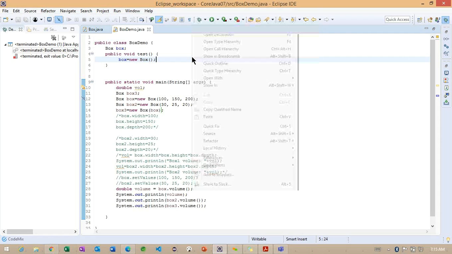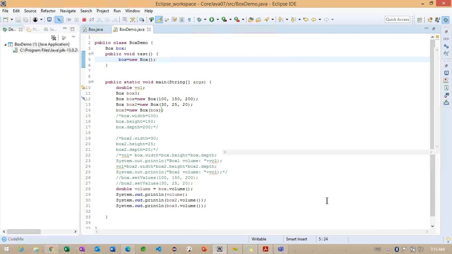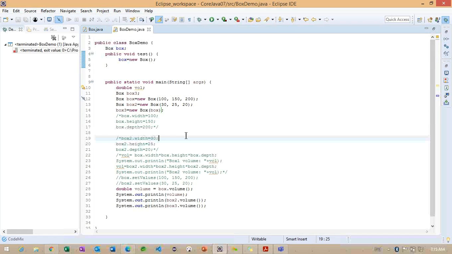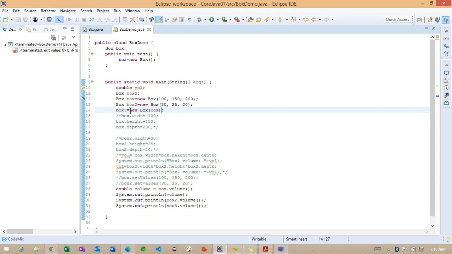Getting the point? Now if I run the same example, we are going to see the same output. The only difference is that initially we directly passed the reference to one more object. But now, while creating an object, I'm specifying one more reference.